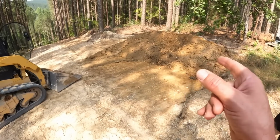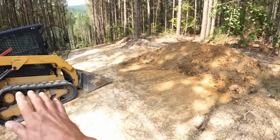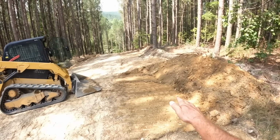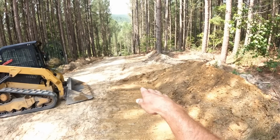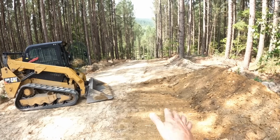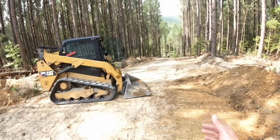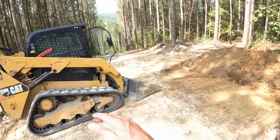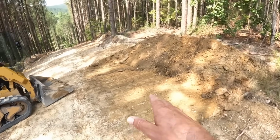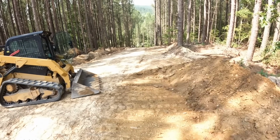Okay, so when you're trying to cut a ditch with a skid steer, what you first have to do, and you saw me coming in from the side like this, is you've got to build your slope into the ditch. And then once you get your slope into the ditch, you can move your machine over here and start working down. Unless you've got one of those tilt buckets for a skid steer, you cannot cut this angle down through there unless you start from the side, or at least that's the way I do it. So just to recap: build yourself a slope down into the ditch where you want it. Now what I'm going to do is bring the machine over here, and I'll be sitting in this at an angle, and then I'll be able to cut all the way down through there.